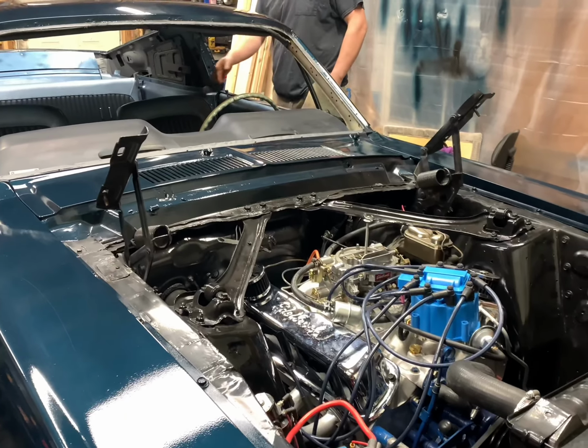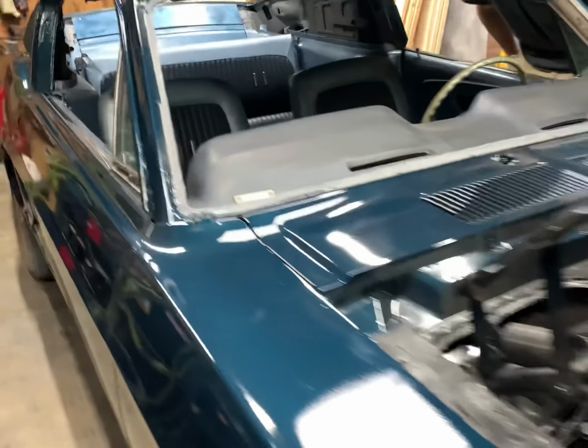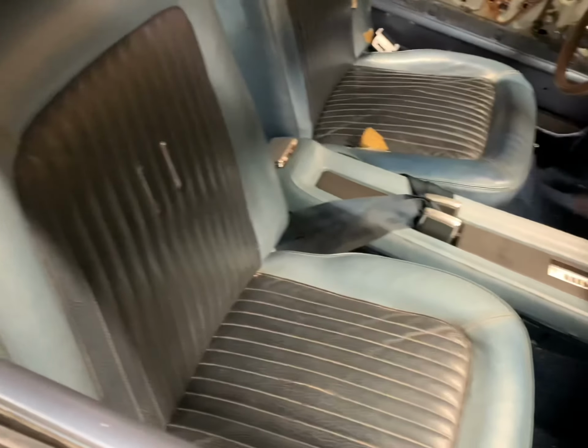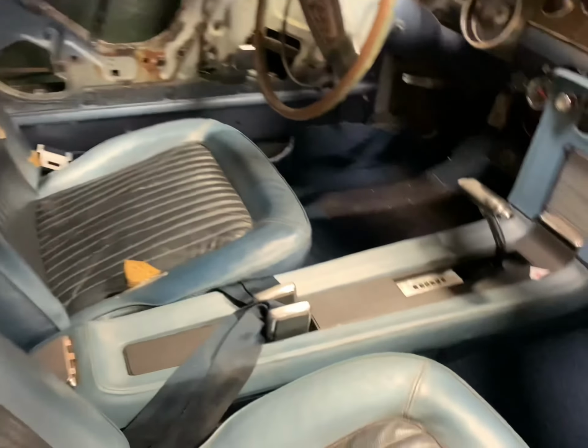The interior is mostly original. The back seat's all original, the front driver's seat too. I'm gonna get the front seat reupholstered. I did put new carpet in it. All original floor pans, never had to do those.